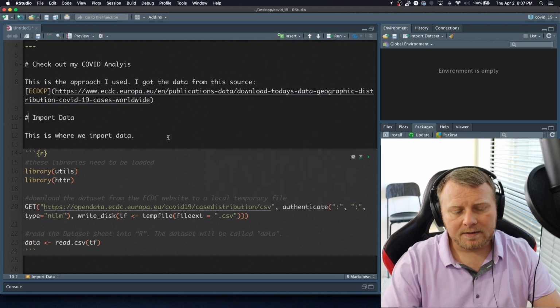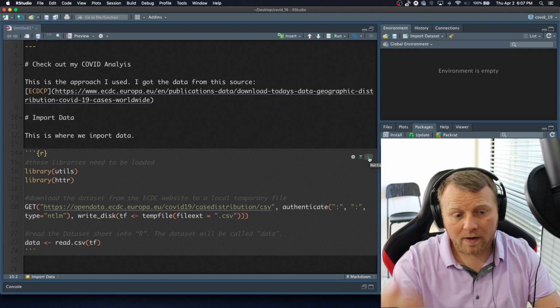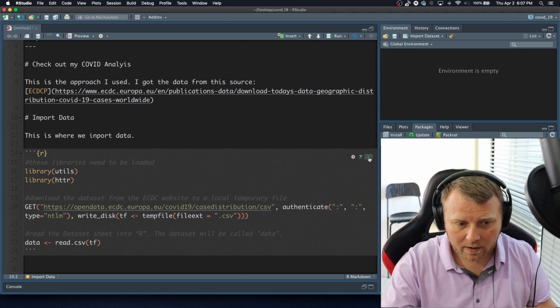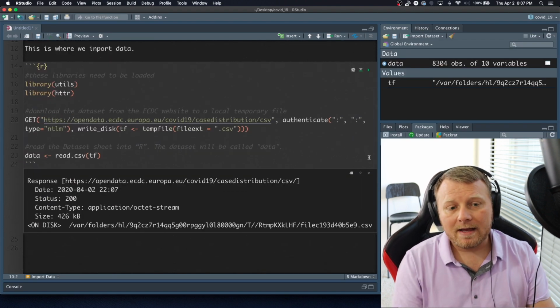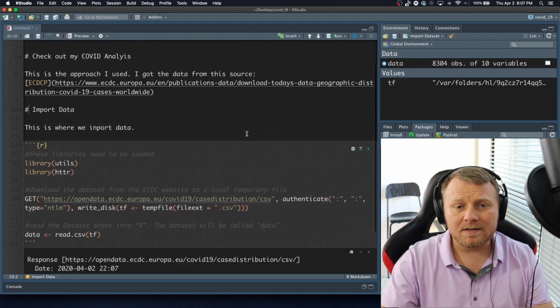Okay, so that's installed, and then when you do that, what you want to do is this little play button over here to the right. It says Run Current Chunk. You want to use that to run the entire chunk of R code that we just created. So I'm going to click on it, and you'll see this little green bar on the left. That means it's executed those lines of code. If you have a red bar, that means there's an error somewhere.